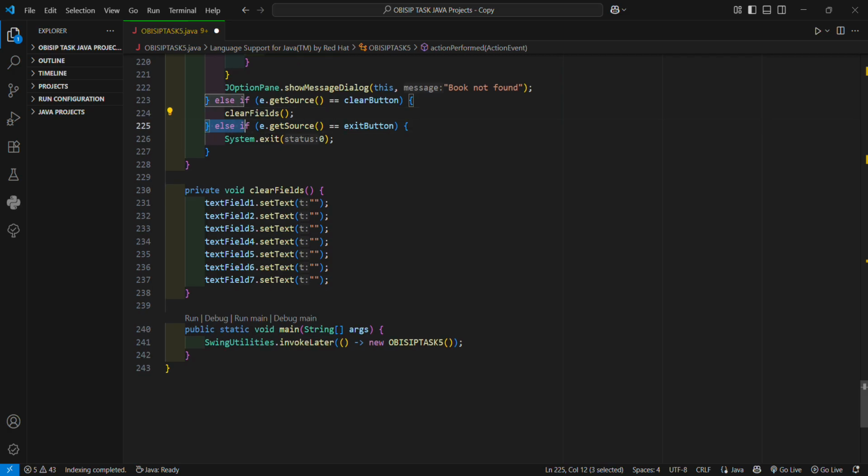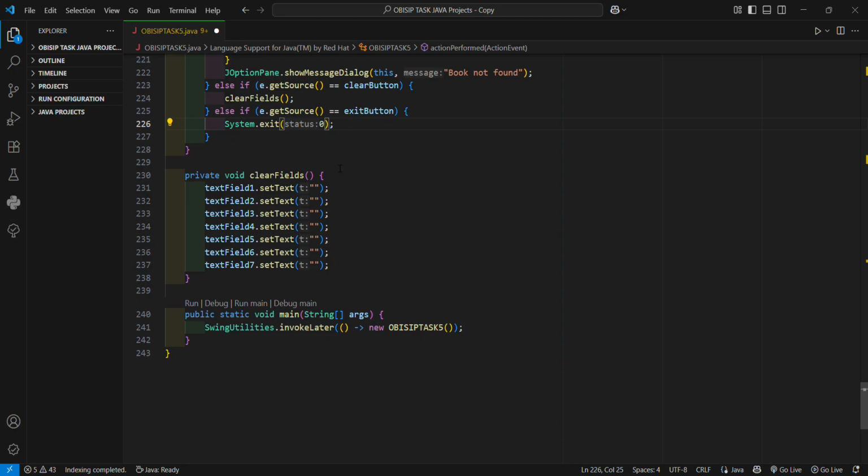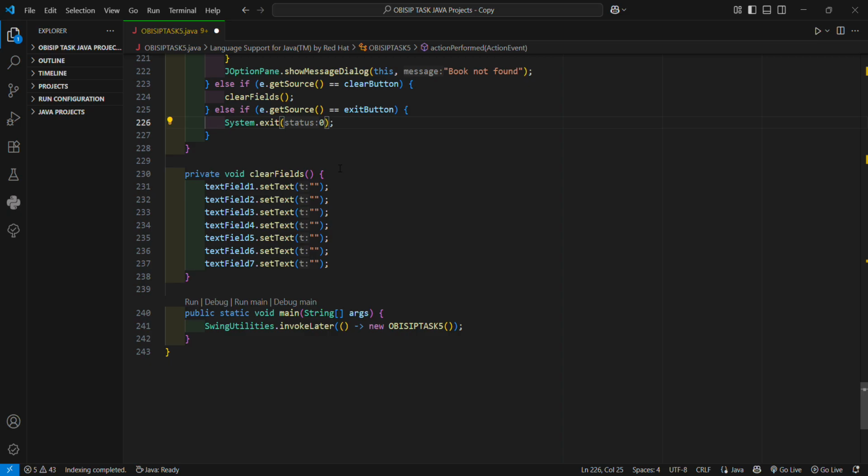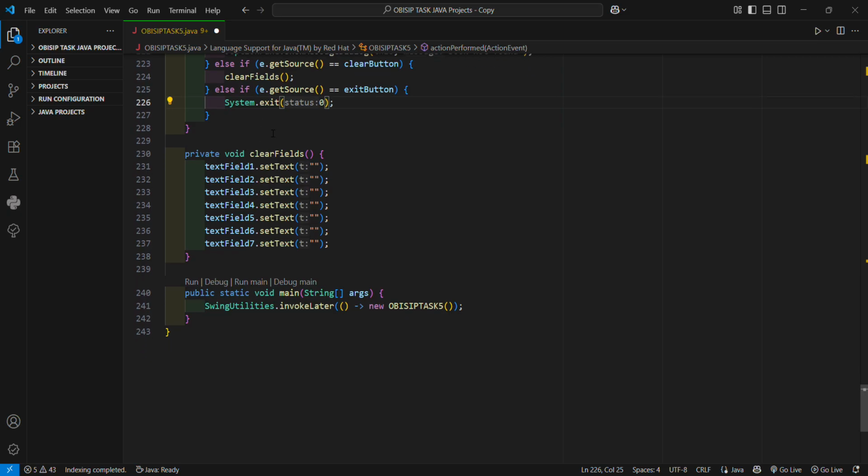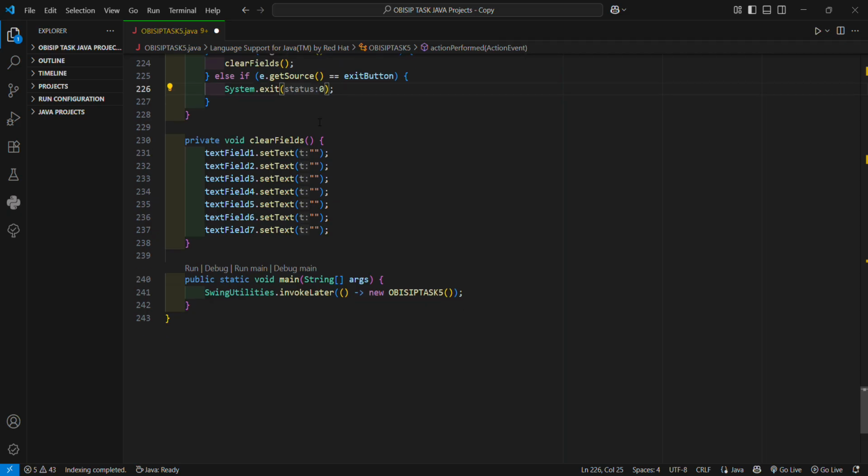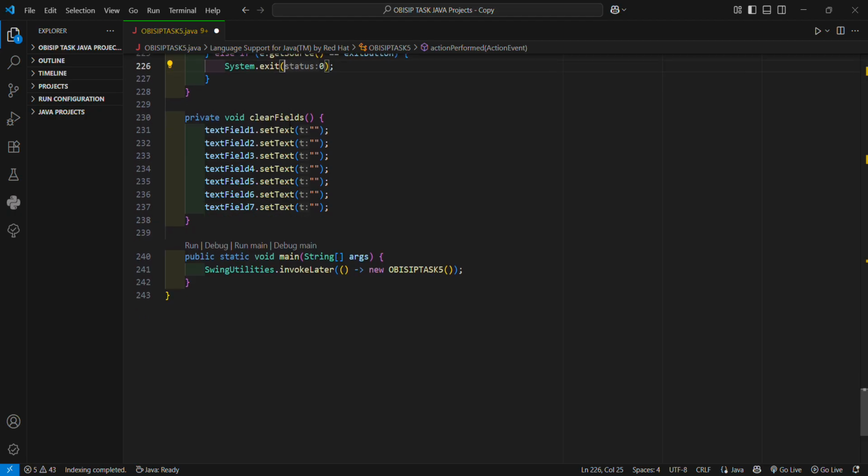Else if e.getSource is equal to exit button, so it exits from the library management system. Status is 0. Then private void clearField. It is not private, it is public for users.